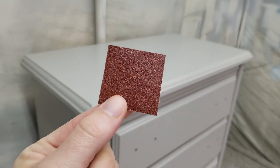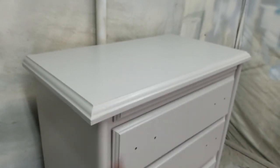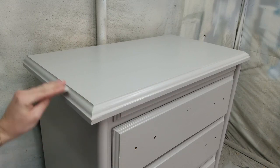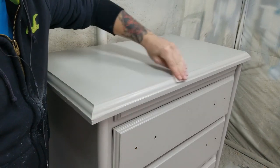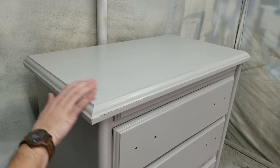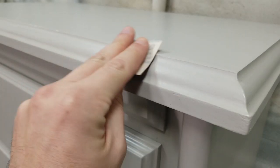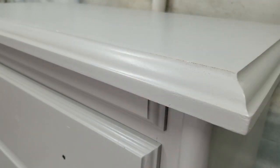To do the edge distressing, I'm going to be using some 120 grit sandpaper. I'm not a big fan of heavy distressing, so I'm just going to be hitting the edges of this piece and give it a light sanding just so that the edges stand out a little bit. Whenever I'm doing light distressing like this, rather than sanding all the way across the edge, I like to make the distressing a little bit random. I feel like this makes things look more natural rather than it looking like somebody did it on purpose.